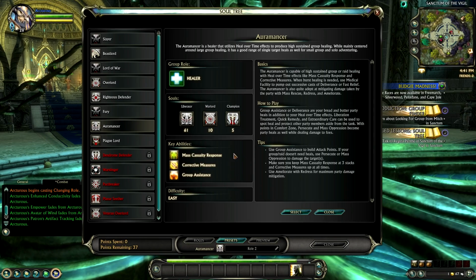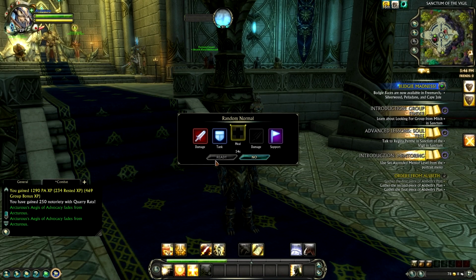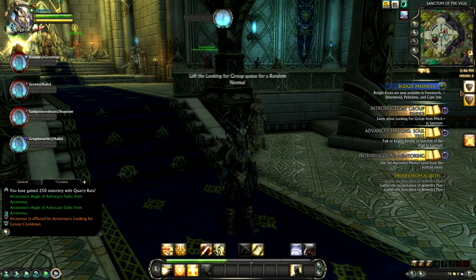But enough of this, let's actually go and check this out in the dungeons and see how it does. So it looks like our group is ready to go. Let's go ahead and accept. And I just wanted to go over some of the buttons here.